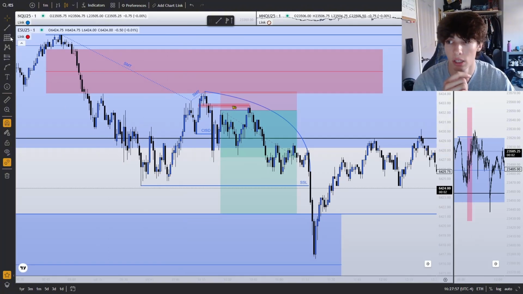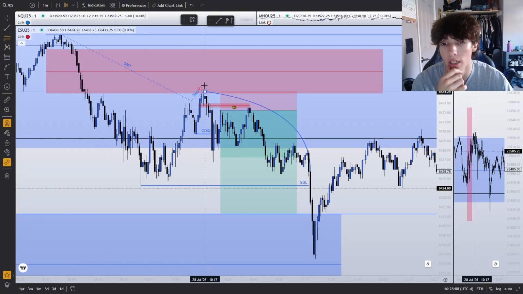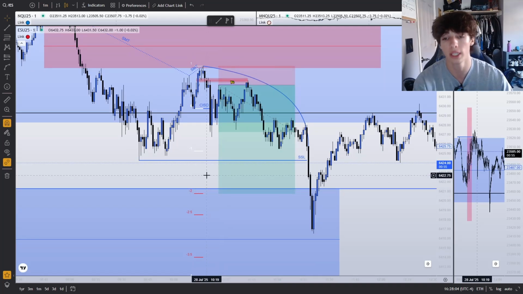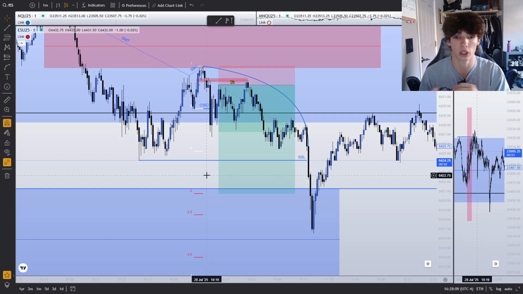Where else could you have done this? You could have played this on this fib retracement right here, so fib extension down to this 2 level right here. When we see all of this stuff line up, get hit with perfect displacement and perfect confluence, I always expect to see that 2 level get hit.